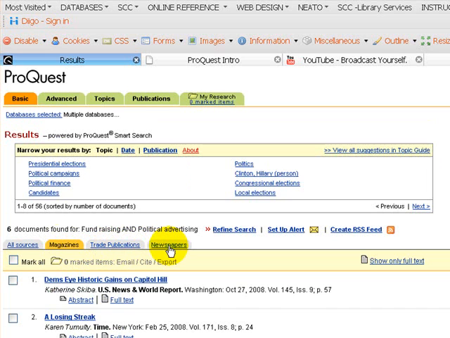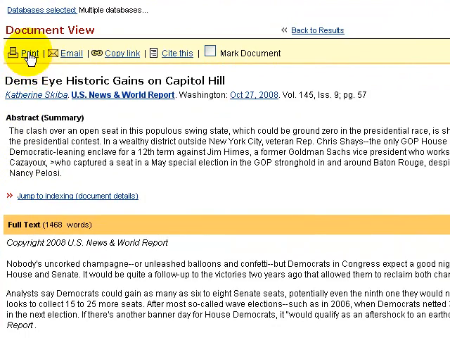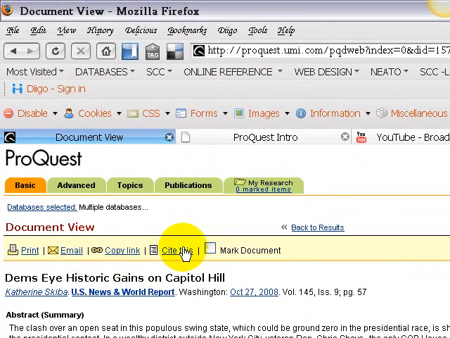But then we can just pick a search result in magazines, for example, and this is where we would be able to read the entire full text. We can also print it, email it, use the citation marker, even though we know from a previous lecture in this semester that we need to change whatever citation the database gives us because it's not totally right. Or over here, we can find more documents like this.